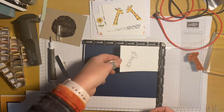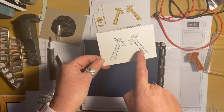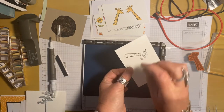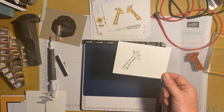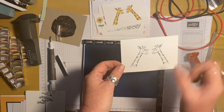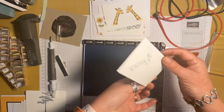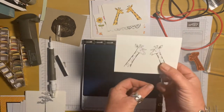And now when I lift that up, the ink's transferred off there onto there. And because that was in exactly the same place, it's pushed down in all the right places. Now, as I said, these do have matching dies. So if you wanted to die cut these, but you wanted the giraffe to be facing the other way, the die cut would not cut that out. So what you do is you cut the reverse out, turn it over, and you've got a double-sided piece.